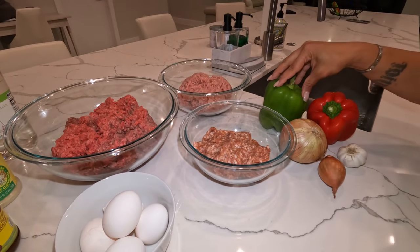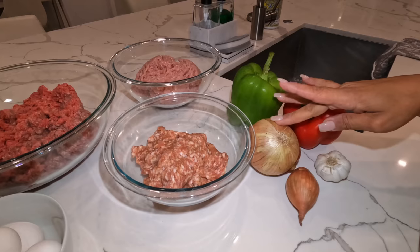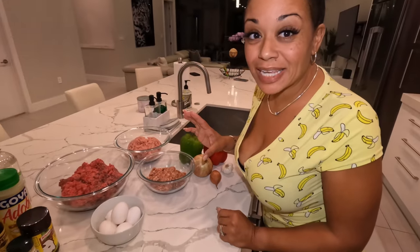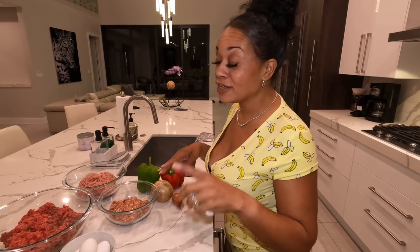You're gonna need a green pepper, bell pepper, sweet pepper, whatever you wanna call it, red pepper, an onion, a shallot, and a whole clove of garlic. It might seem like a lot, but it's not, because you're just gonna throw everything into one bowl, mix it up, and throw it right into the oven. So with that being said, let's prep.